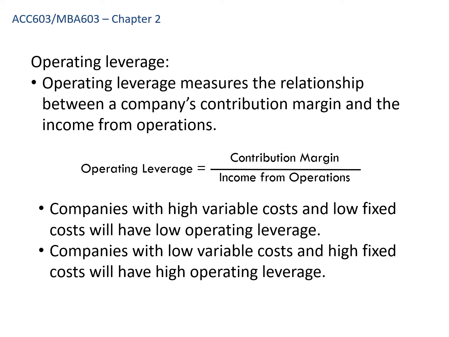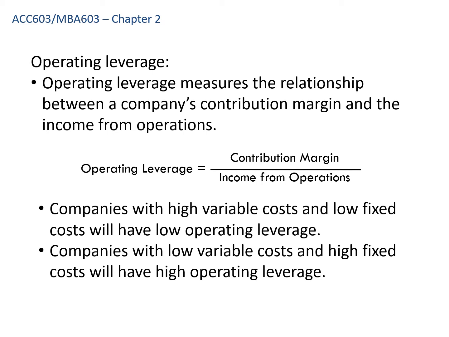Okay, the concept of operating leverage looks at the relationship between variable costs and fixed costs. So think about a company that has outsourced most of their production, so most of the product that they're selling, they're buying from other suppliers. That means that their product costs, the cost of their product, is almost entirely variable. They don't have supervisors, they don't have depreciation on machinery, they don't have factory rent. So those companies would have high variable costs, low fixed cost. They have a low operating leverage.